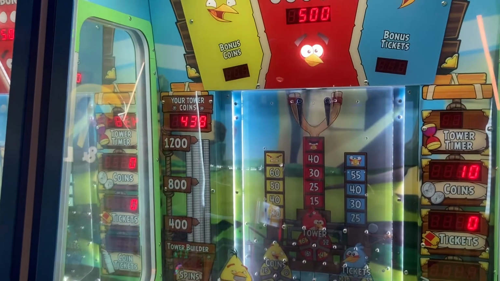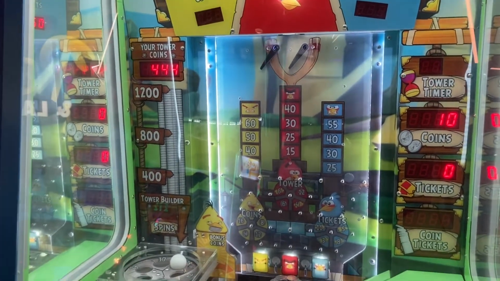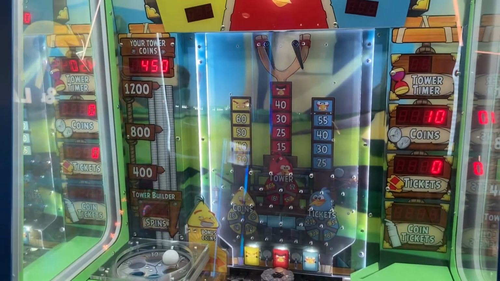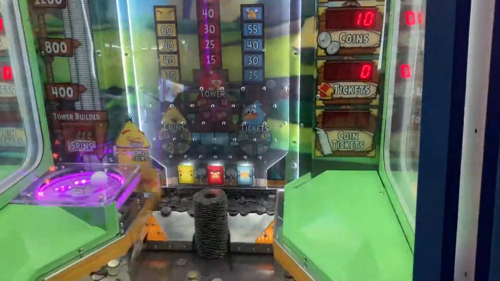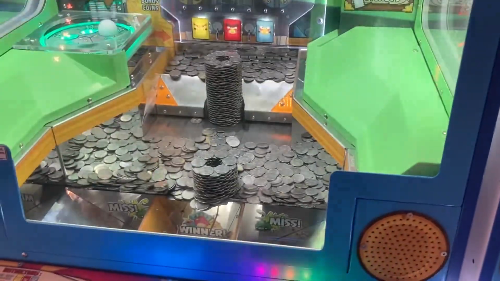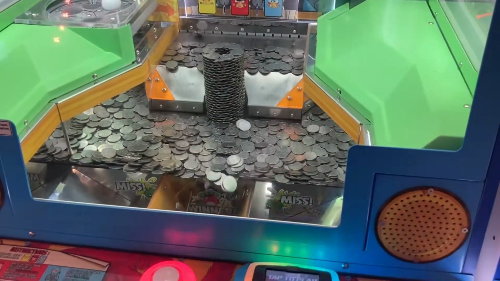We must be getting close to the finish now. It does start flashing, I think, from memory, watching other arcaders on their games. I think the whole machine sort of lights up when it gets to its finish. There we go. So 456 coins in our tower, and there it is, slowly being pushed forward. This might be enough actually to push that little tower over. Let's see, there it goes.